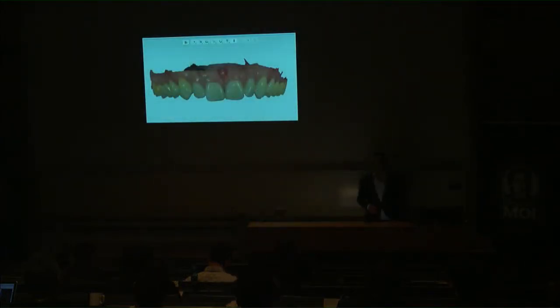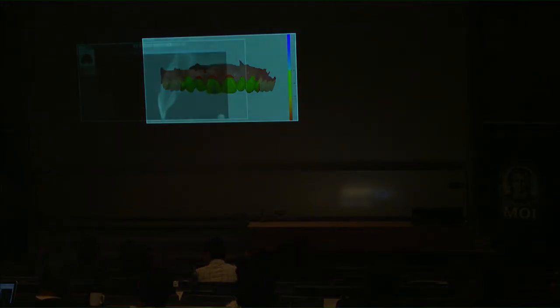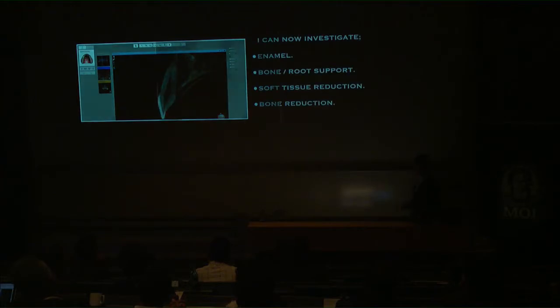So it all starts with a Trios surface scan. This is paired with the CBCT and included in the 3Shape Implant Studio software. We control that the pairing is correct. And then we can start our measurements. Tooth by tooth, we can now measure.